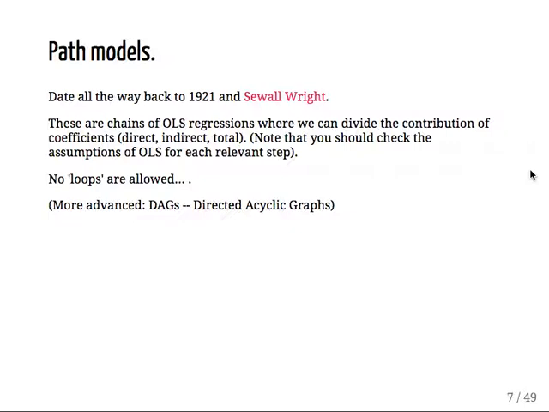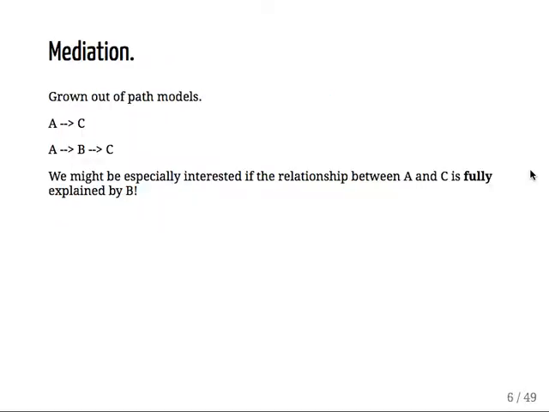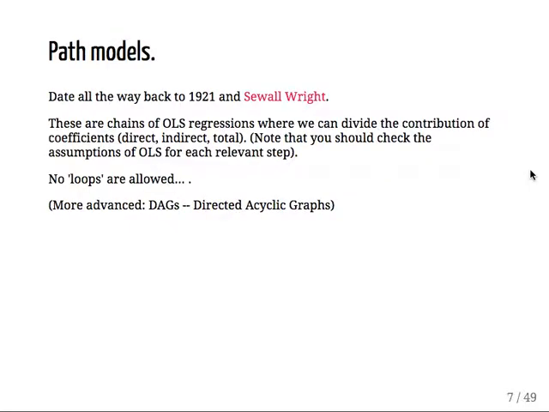So you can't have any loops. If we go back to the scenario, C cannot feed back into A. If you draw your diagrams, there can be no loops backwards because then we cannot explain or fit this model. It's really to do with a scenario where everything can be chained together in one link, and you can only run through the diagram in one possible way and not in many possible ways. So there is no way to loop around it, or no way in which you could possibly get the coefficients in a different setup. Does that make sense? You can only walk through this diagram in one way from left to right, and there's no way to loop back, for example.